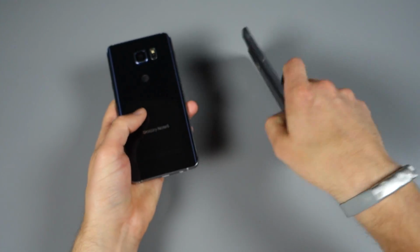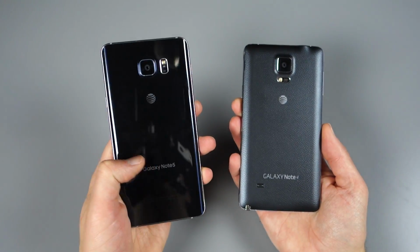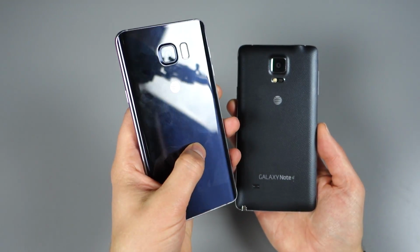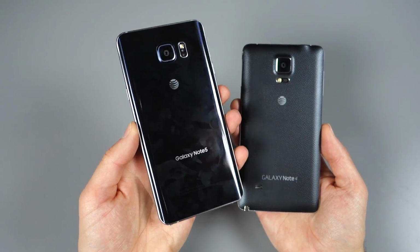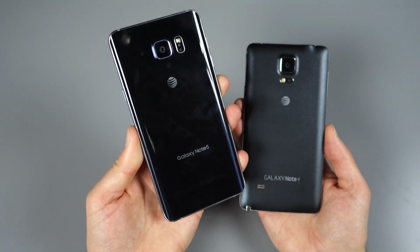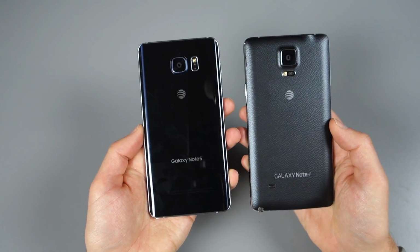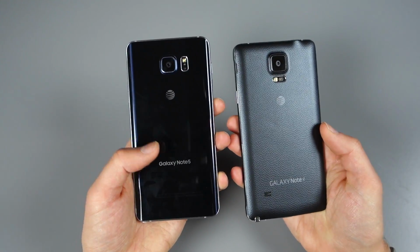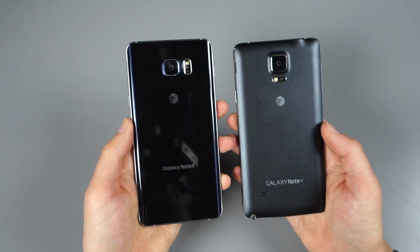So that's the bottom area. On the back, definitely some differences. It's that Galaxy S6 glass and metal combination here on the Note 5. So you have that sort of reflective black sapphire backside, that's all glass, and obviously a fingerprint magnet. I did just clean that before the video, just so you're aware. With the Note 4, you have that sort of faux leather plastic back. Completely different looks, but some may prefer the faux leather because it might be substantially more durable than a glass back.